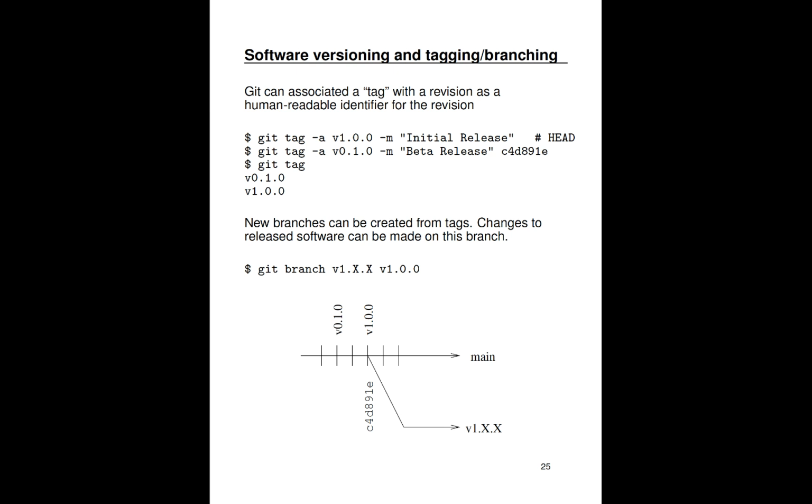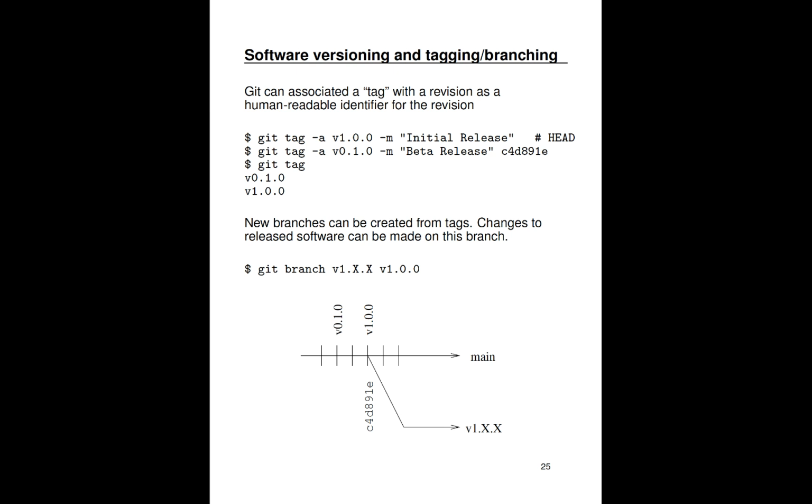So this discussion of software versioning brings us to tags in Git. What a tag is, it allows you to associate a human-readable string with a version. Right? A version is that hash number, which is big and ugly and hard to remember. But sometimes you want to give a well-known name, something you can share with someone else, to a particular revision. And that's what tags are for.